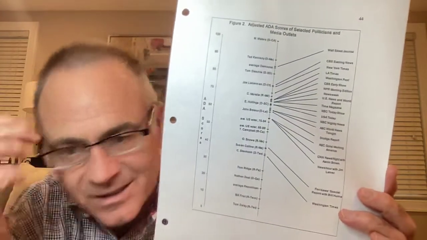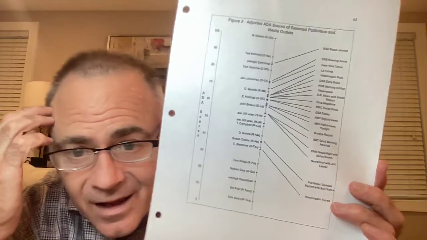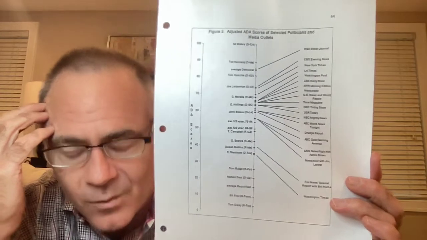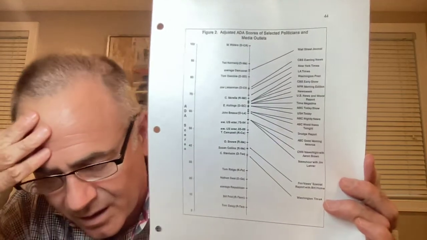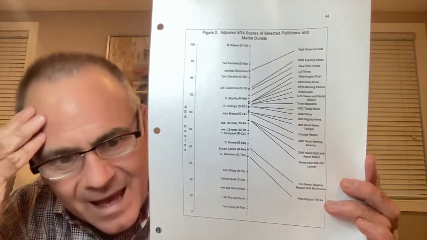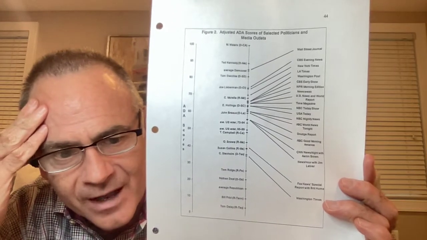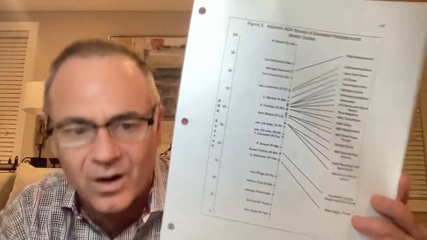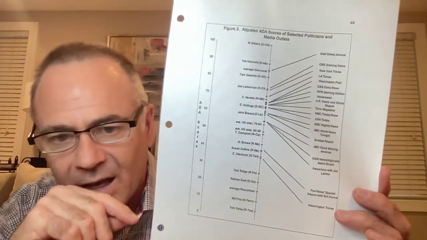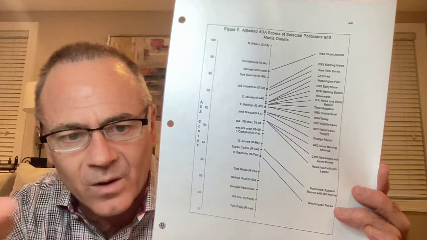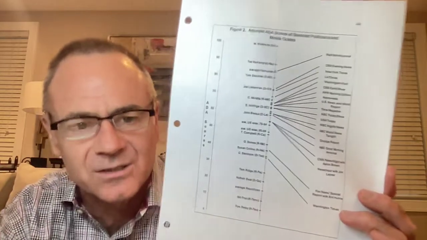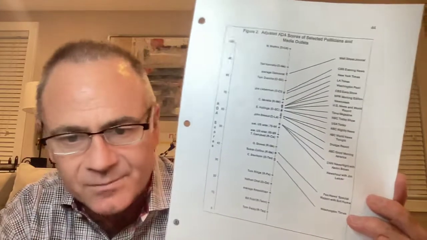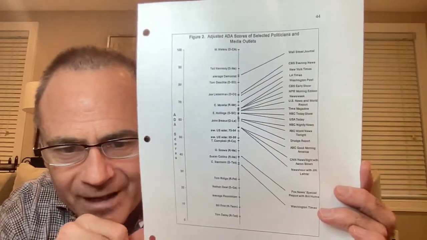Probably the key thing, this little figure shows how we can compare the slants of media outlets to the ADA scores of politicians. And a little anecdote: we hired something like 28 or so different undergrads to look up all this data. This was so arduous. And when I finished, my PhD research assistant, Wesley Hussey, now a political science professor at Sacramento State, is the one who created this figure.